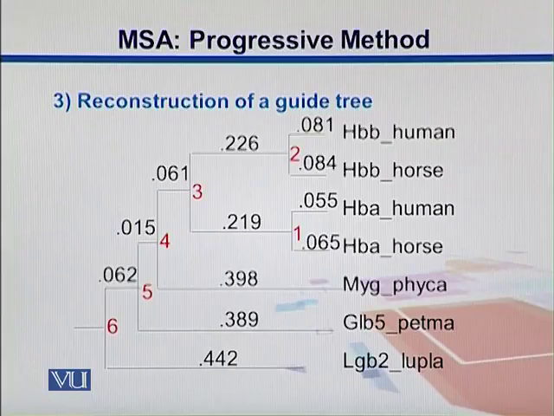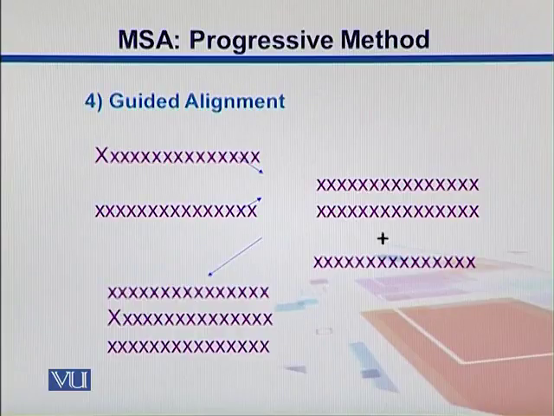The closer the species are, the closer they are on the tree. So when we start aligning them, we will probably start with number 1 and then number 2, then go for 3, then add the 4th, 5th and 6th. In this way we align the sequences, we came up with their tree, and now we have a guided alignment, guided by the tree. While looking at the tree, we start aligning these sequences again.